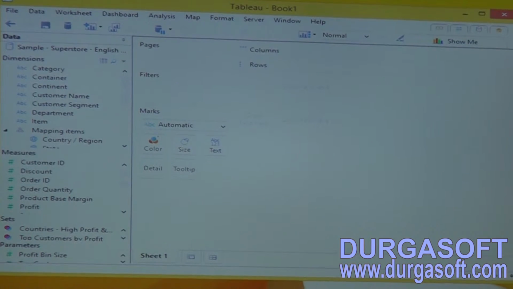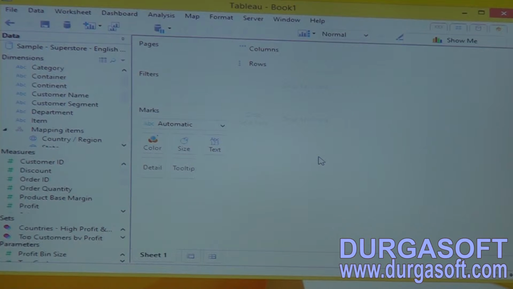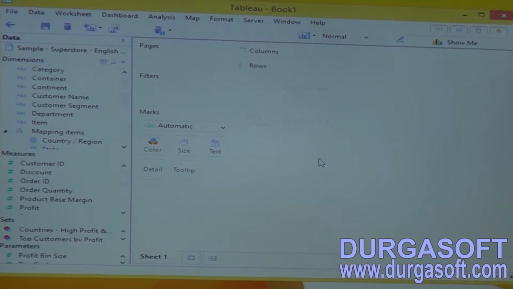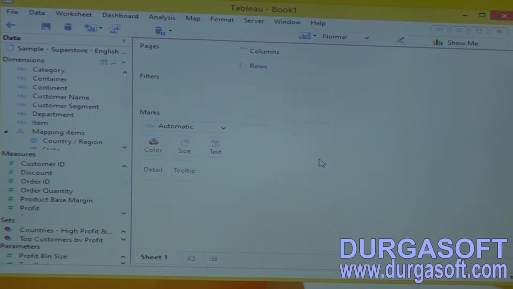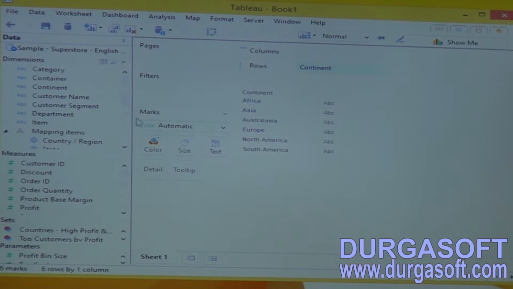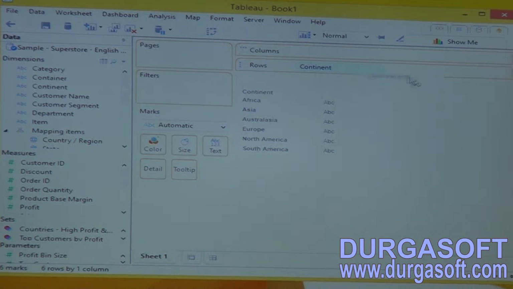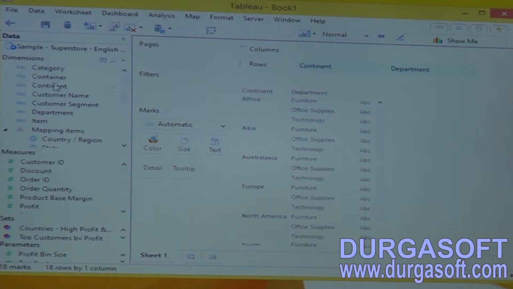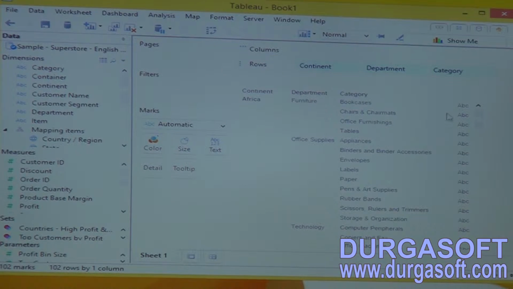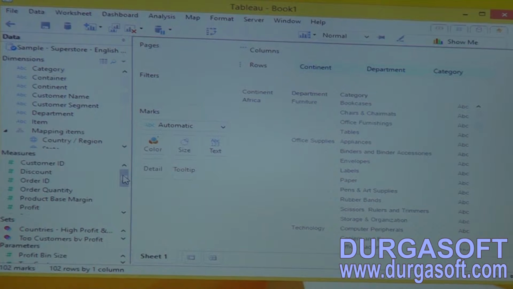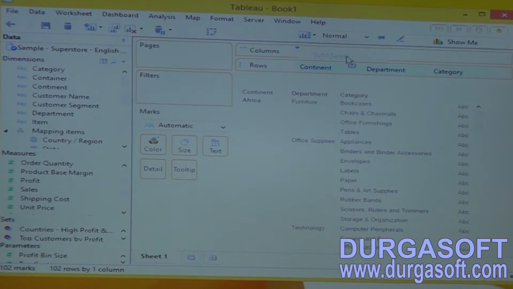Okay, so let us see that question. What is our question? The same thing: top category in each and every continent with respect to the department. First let me show that by using context filtering, or else let me go with the actual concept itself. So what is our question? For each and every continent with respect to the department, we want categories, that is the top category based on sales, right? And this is what our thing is.